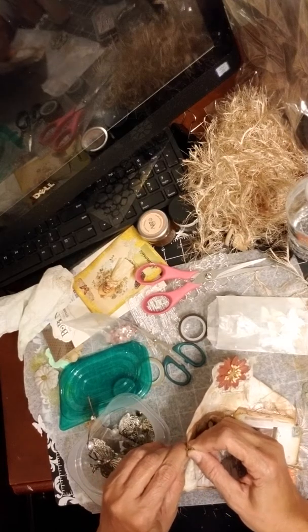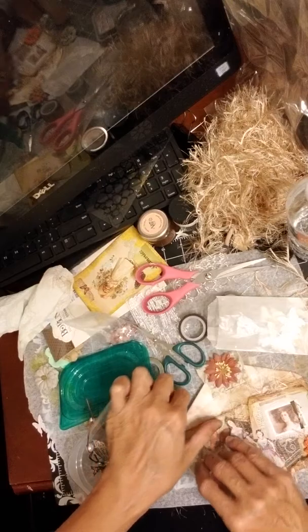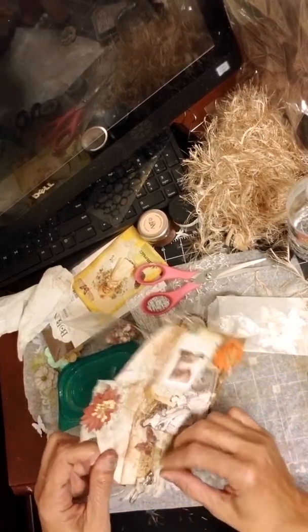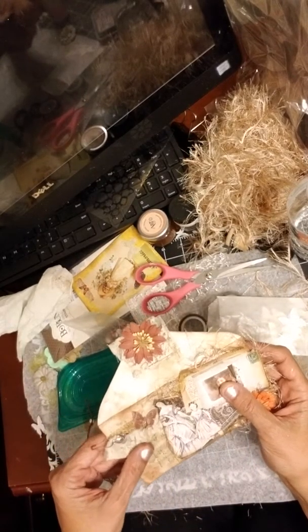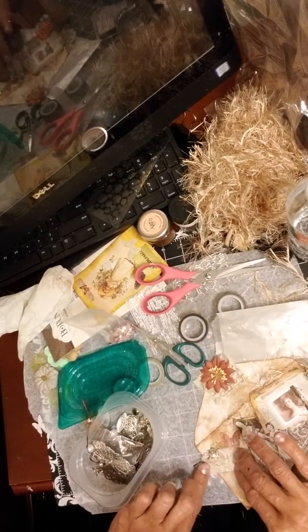I do. There it goes. I didn't even think about it, but I just did it. You see? But you can fold it in like that if you want. Let me fold it in. I don't want to stick it out too much.